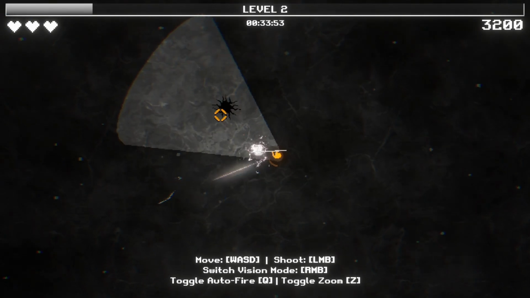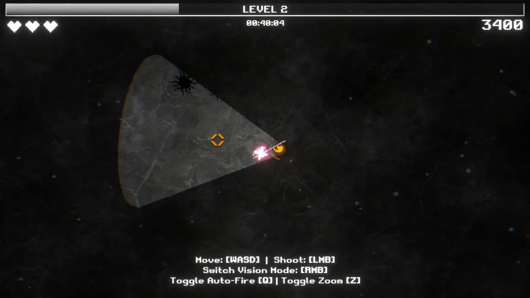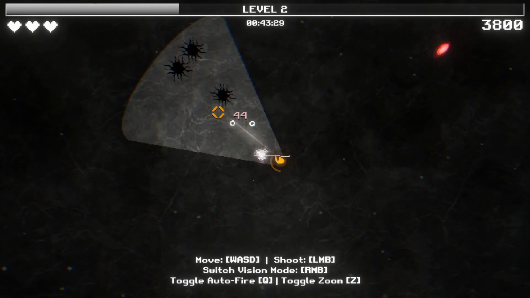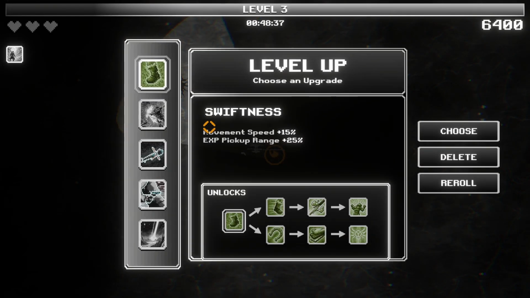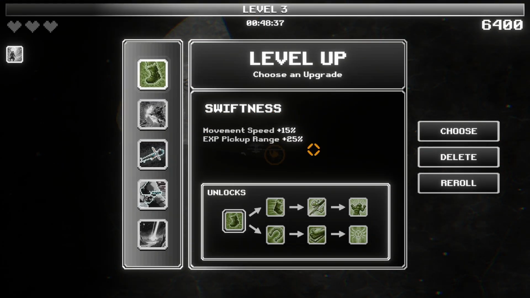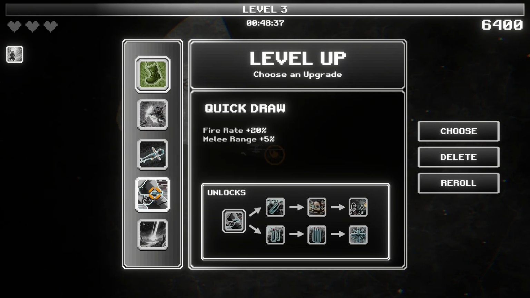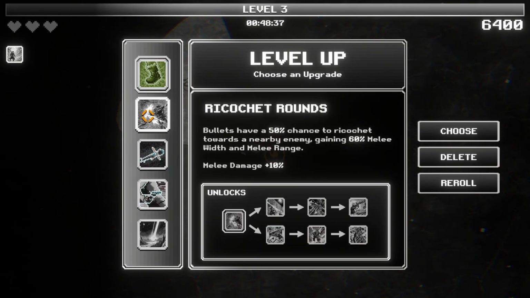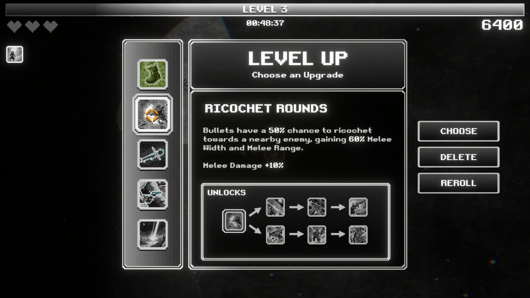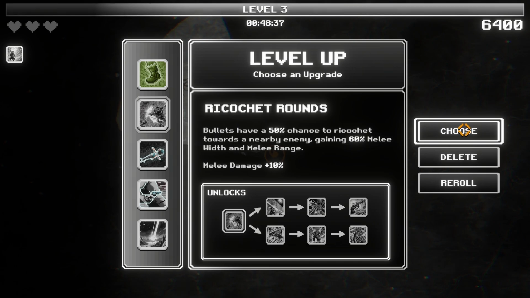Oh, we're getting the damage on the auto fire. If I take auto fire off, oh, there we go. Oh no, wait, it's still doing 44 damage when it's charged. I thought it was an extra 25%. Maybe I read that wrong. Swiftness, movement speed is always good. There's ricochet rounds. Guided missile, quick draw. Well, if we are charging up, we don't need extra fire rate. Light meteor. I'm not big on any of these. Actually, ricochet rounds, probably still pretty good. Chance to ricochet on enemies. Yes.